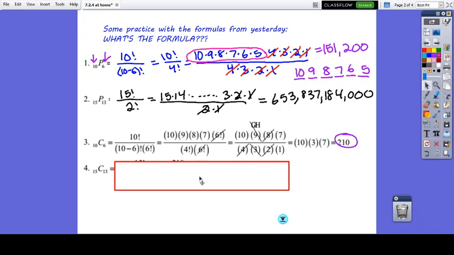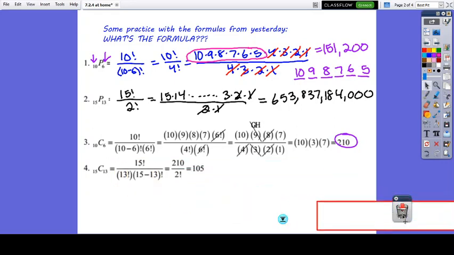And then last but not least, if we do the same thing with the other option, the really interesting thing that happens here is when the permutation is not so big, the combination's decent sized. When the permutation is huge, the combination actually tends to be smaller. Okay, so just an interesting thing. But again, n factorial, n minus k factorial, and k factorial, and simplifying those out, what it simplifies down to is 105.